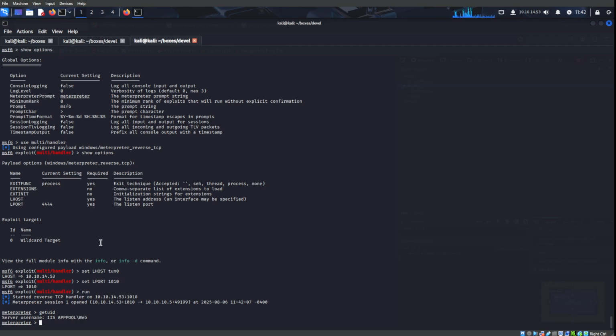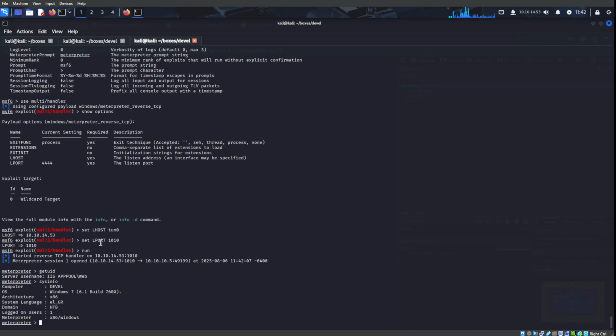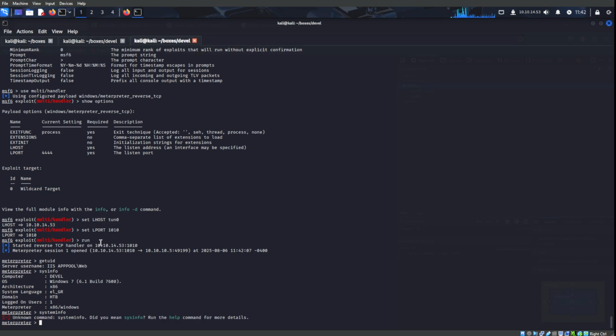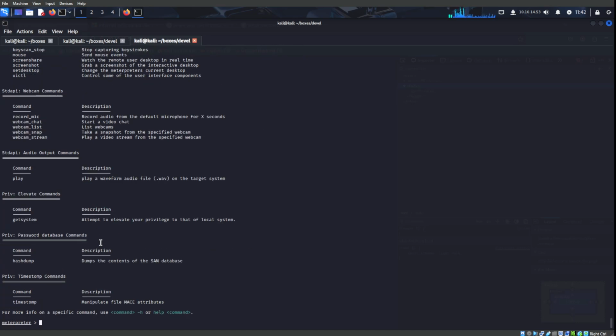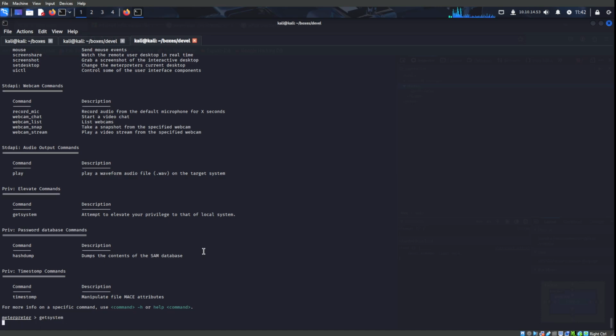But we can also use sysinfo, and I think there's also system info. Like, it's going to be one of those commands, right? So get system. Well, it's going to be Windows. Yes, of course it's going to be Windows. Oh, wait, it doesn't even do that. Attempts to elevate your privileges. Okay, this might work. I don't know. I thought this would just return, yeah, so Windows 7 system with this and that server.